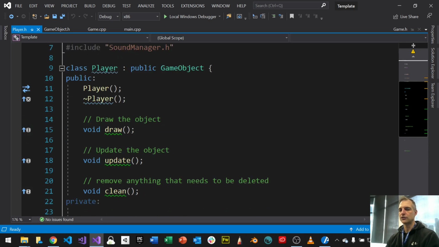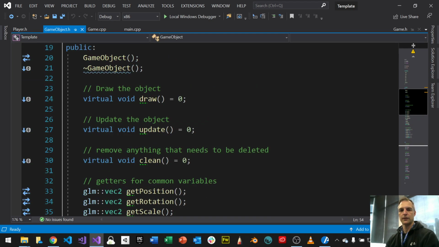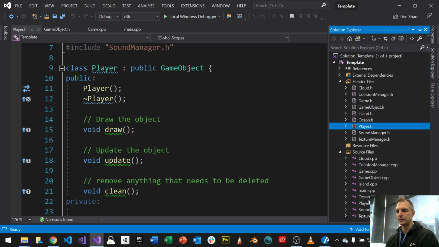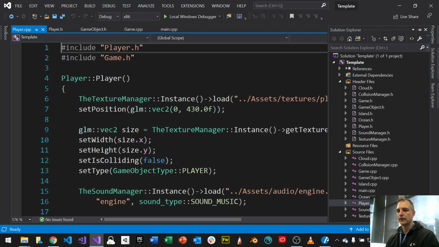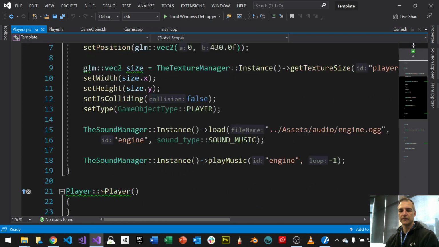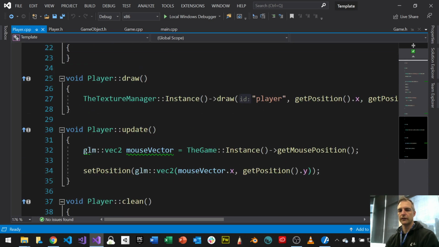And I have 3 little functions that I override. These are the same lifecycle functions I described in my GameObject.h. Look, the same functions. But here, I must override these in order for me to adhere to the superclass, right? So when I look at my player.cpp, let's take a look at that really quickly. So here's player.cpp down here in the source files filter, right? You can see that in my player.cpp, I have these 3 little functions.